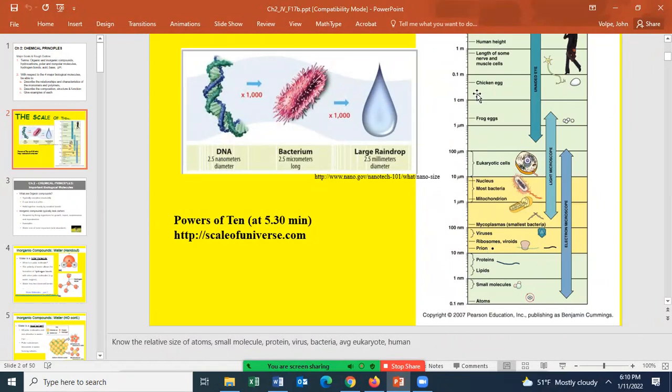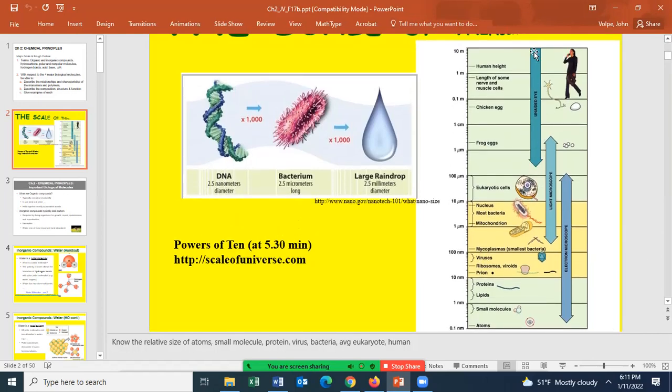You should know the relative sizes of things. You do not need to know the exact size of something, okay? Although you might know that a bacteria is in the order of around 1 micrometer. And you should note that the scale has an arrow here. And 1 micrometer, that's actually supposed to be 1 millimeter right there. You should know the sizes of things for what you can see, basically down to about the size of a frog egg. And then you need a light microscope to see less than that, and to see less than a light microscope, you need an electron microscope. Okay? Any question about any of that?